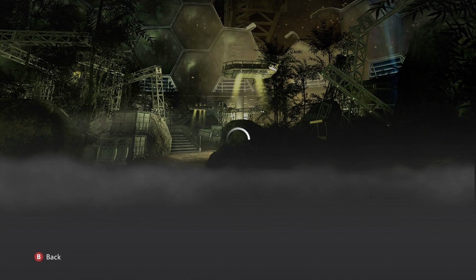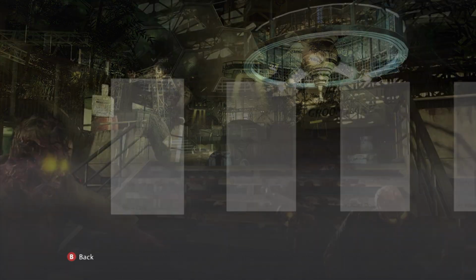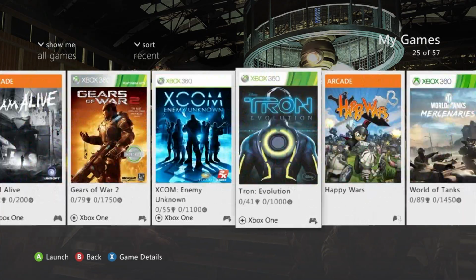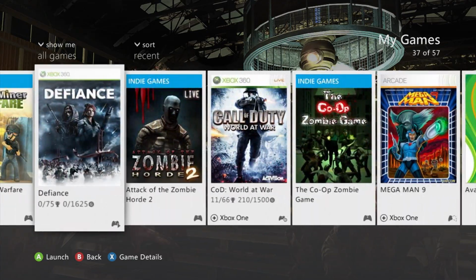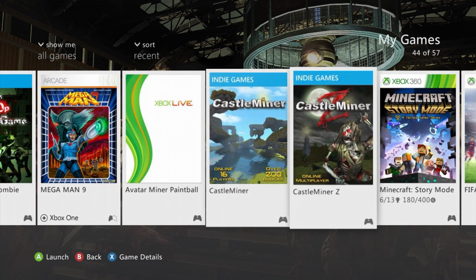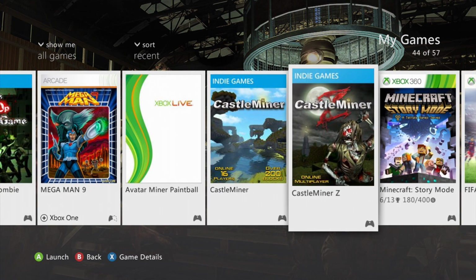Like, the main ones, you know, we'll recap on some of the ones we visited last time, but we won't spend as much time. We'll also be going through the original Castleminer, and then we'll also be going through my Castleminer Warfare world. It's right here, Castleminer Warfare. So I guess we'll start off with Castleminer Z here.